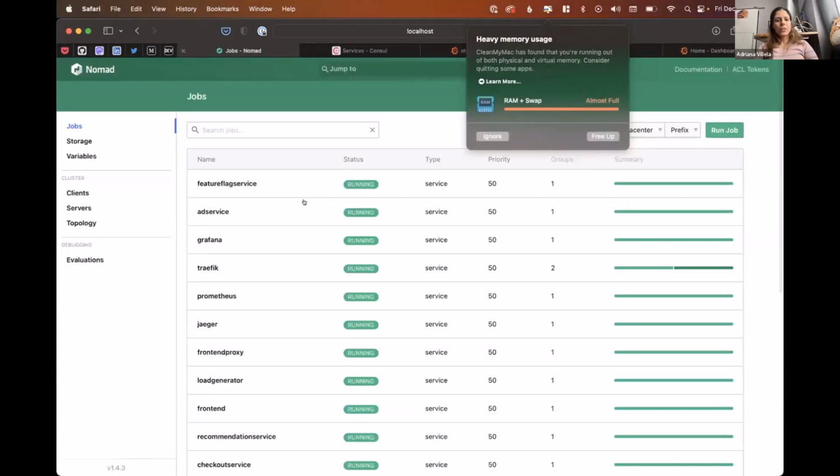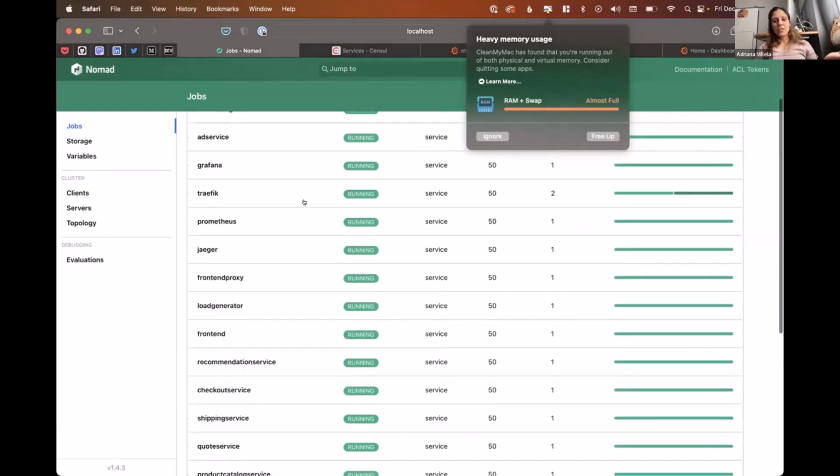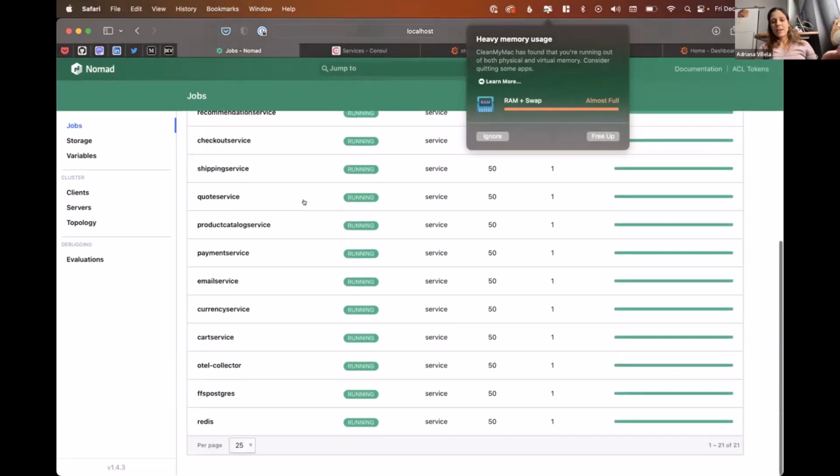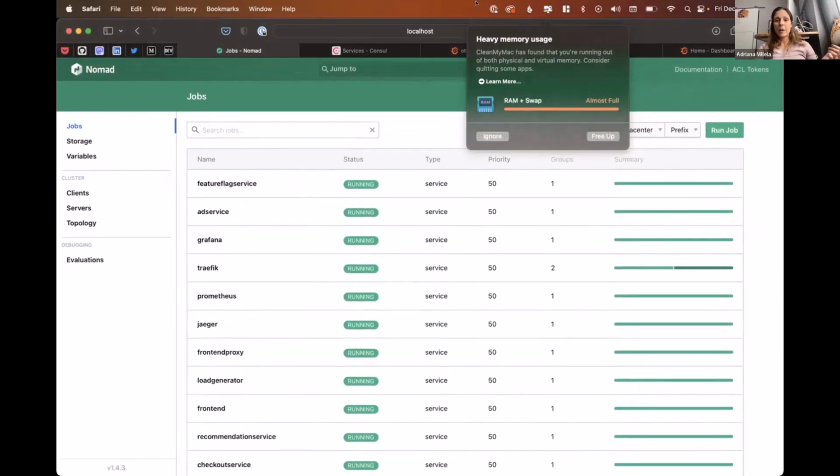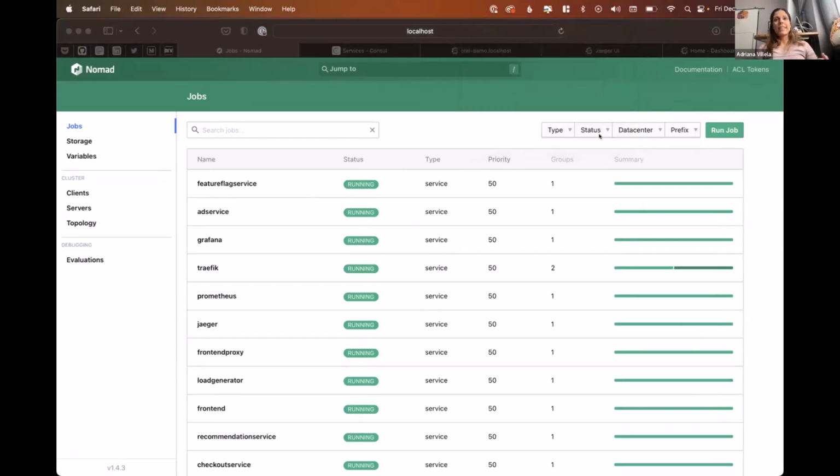Here we go. Okay, so this is Nomad, and these are all of the services that make up the OTel demo app running on Nomad locally on my machine, which is pretty exciting.